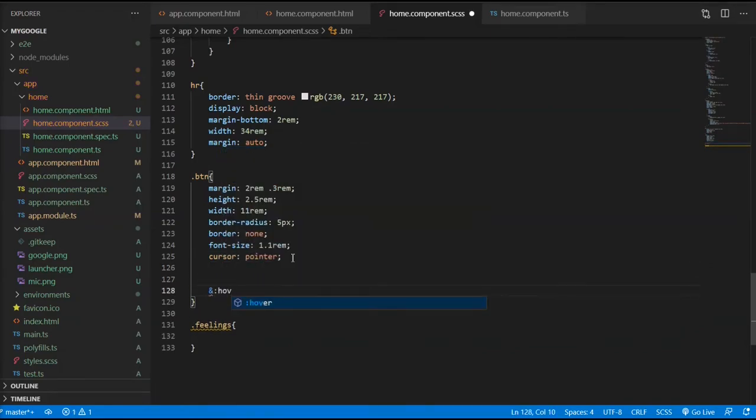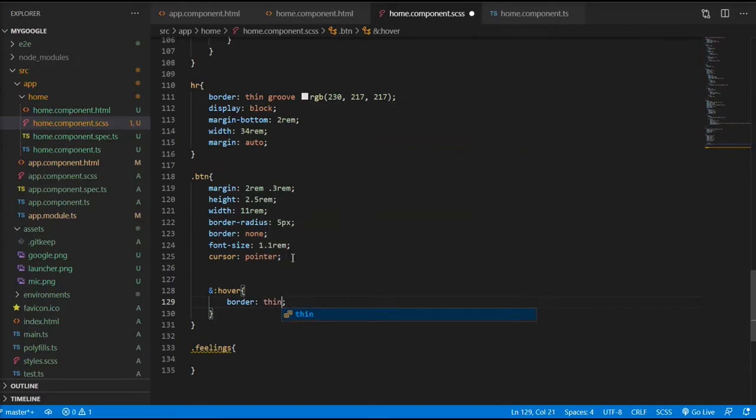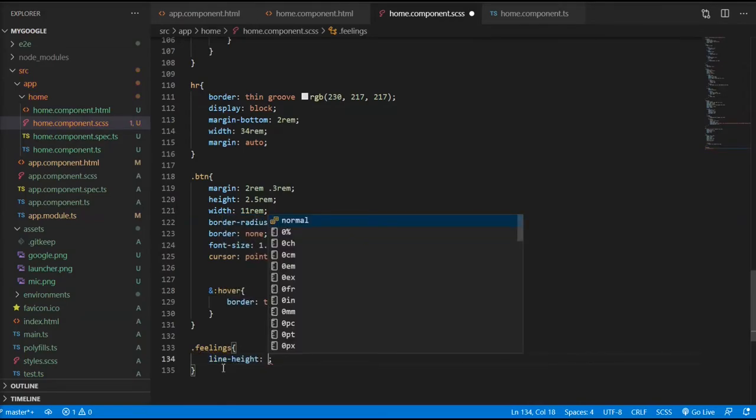So now what we want to do is, when we hover over with the mouse, to have a border, and we want to have a line height between our content, our array content.